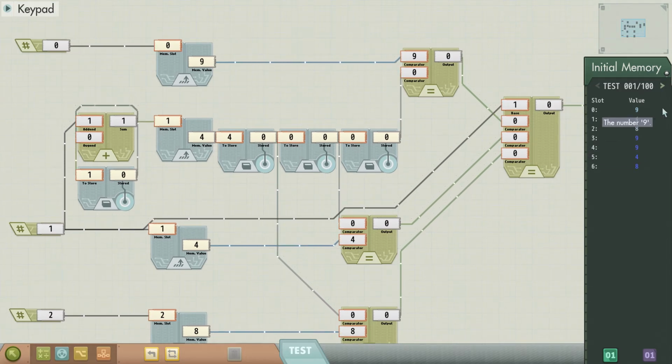Or actually, values 4, 8, and 9, because we won't read 0, we're starting at slot 1. And we'll compare them and say, well, 4 doesn't match the code. 400, or 004, I suppose. Therefore, we'll overwrite slot 1 with a 4, which is not what we want at all.